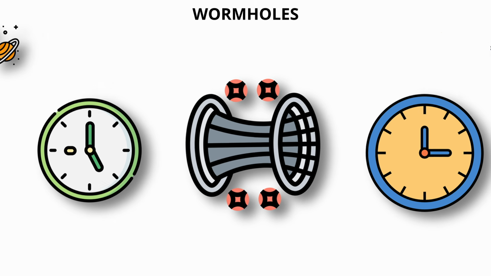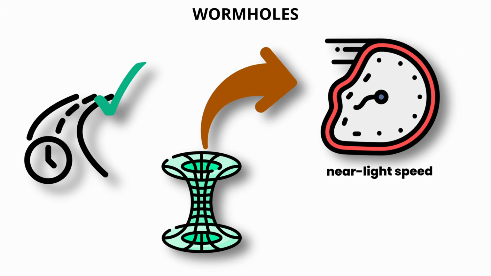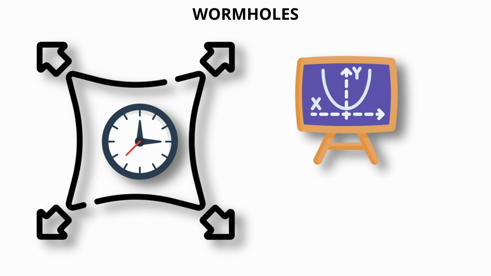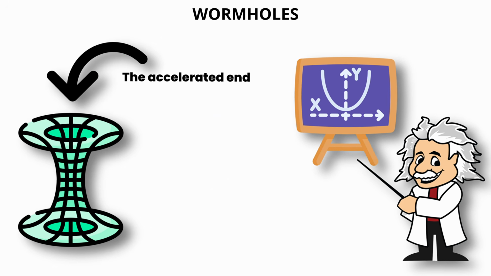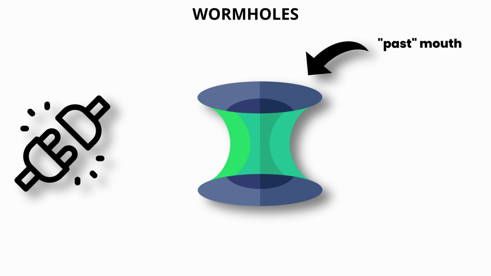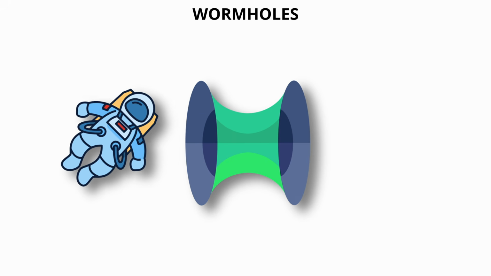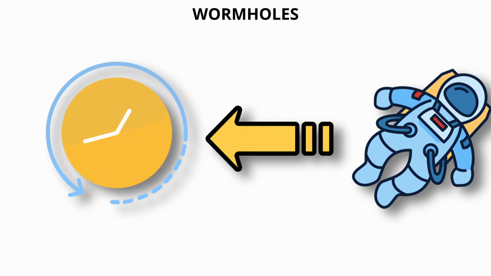in time as well. To make this form of time travel work, one end of the wormhole would need to be accelerated to near light speed and then brought back to its original position. Due to time dilation, a relativistic effect predicted by Einstein's theory of special relativity, the accelerated end would experience time more slowly than the stationary end. When the two ends are reconnected, one mouth of the wormhole would be in the past relative to the other. An object entering the future mouth could exit at the past mouth, effectively moving backward in time.